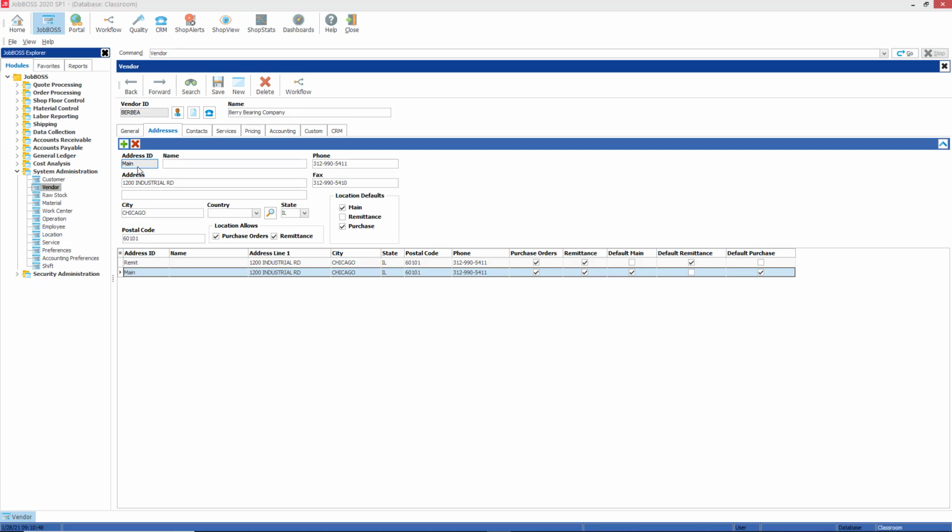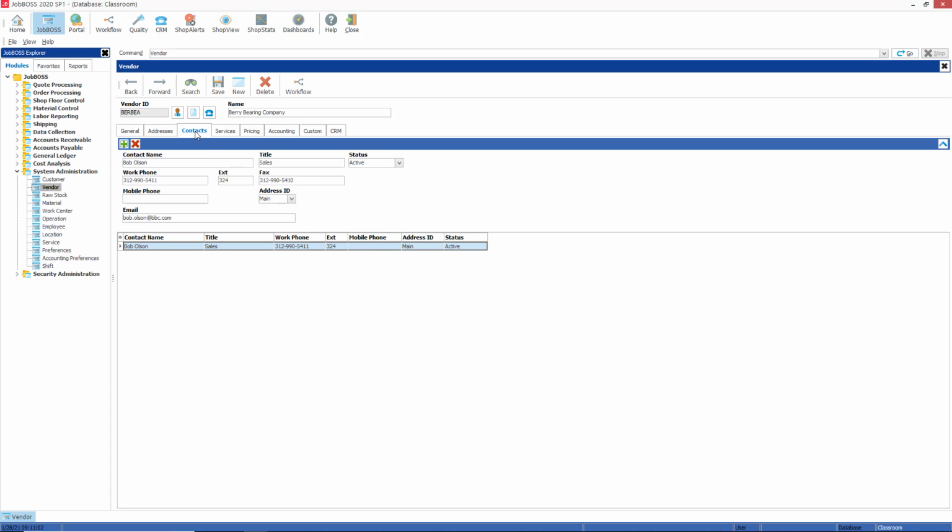When I add a contact to this vendor master file on the contacts tab, I'm going to make sure that contact is tied to the main address as well, which has purchasing selected as a location default. So if I move over to the contacts tab now, I can see I've already created a contact for Bob Olson here. And Bob Olson is tied to the address ID of main as well.